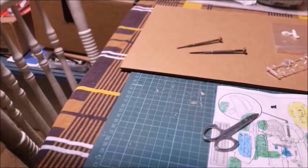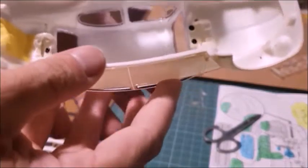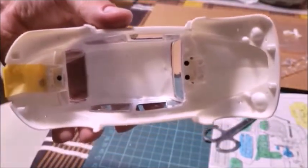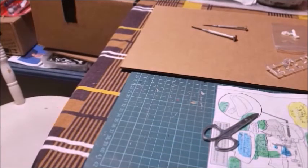Well, actually, I'm going to try putting those screw holes in too. We'll see how it goes. It worked. Look at that. Screws went in. But of course, I'm going to reinforce everything with the glue just to make sure. And look at the hood from the top of the car.